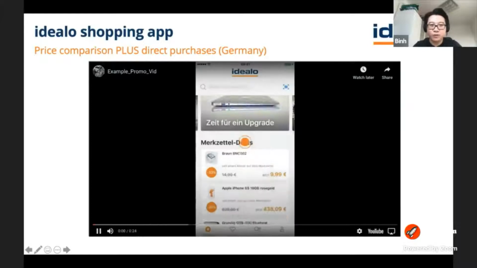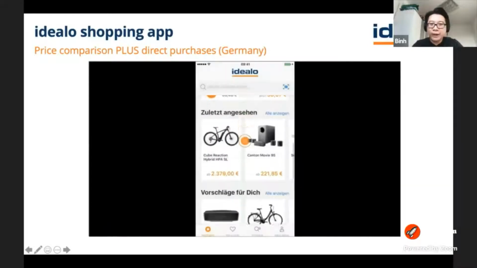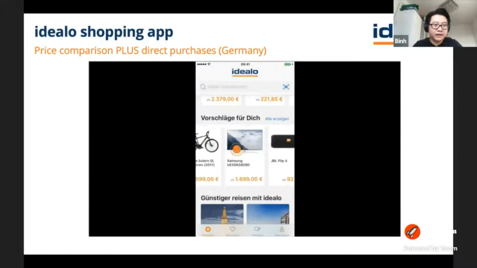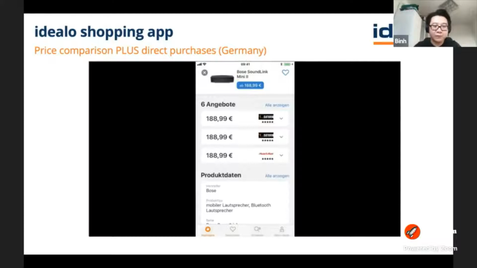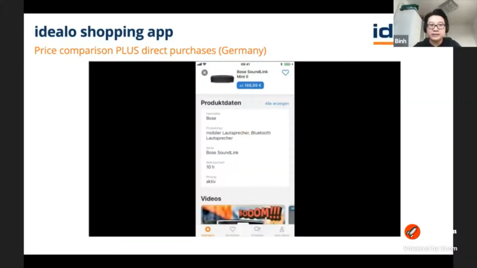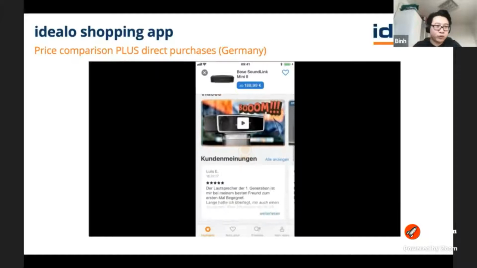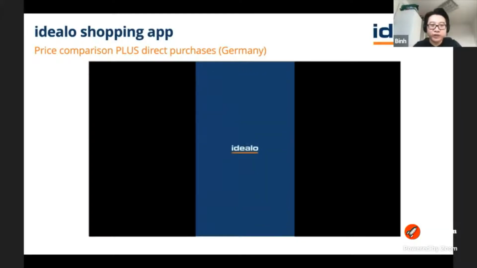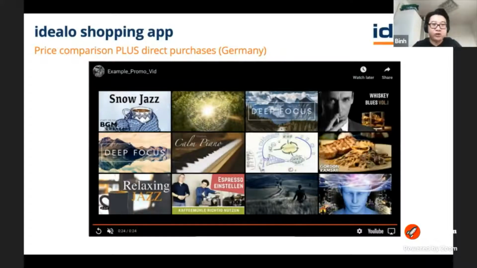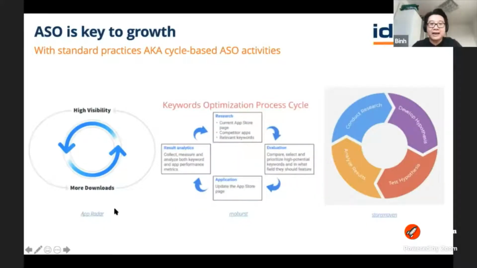And of course, in order to make our customers' shopping experience convenient, we also offer an app, as you can see here, a quick preview. So basically what we do across all of our active 6 countries is we offer a price comparison option where you use the app and also the website to compare prices and products, and then you can be redirected to our partner shops like Amazon, eBay, and so on. But in Germany, we offer something extra as well, which is unique, which is the option to make direct purchases at idealo directly. So with this kind of app in mind, we have a mission to grow it organically and of course via ASO, which is the key.